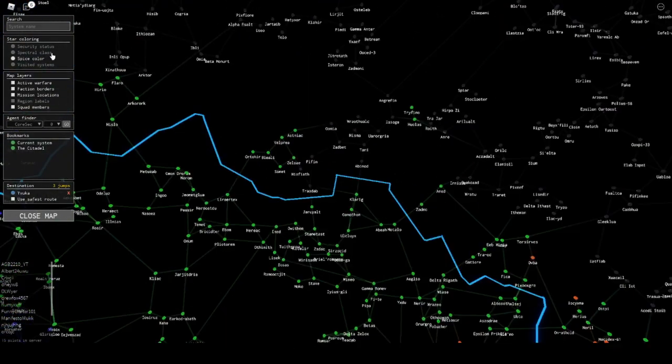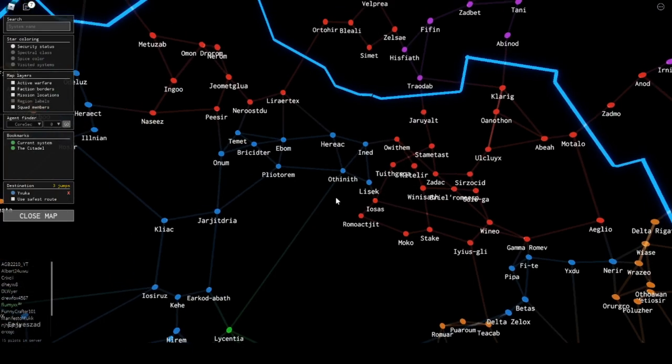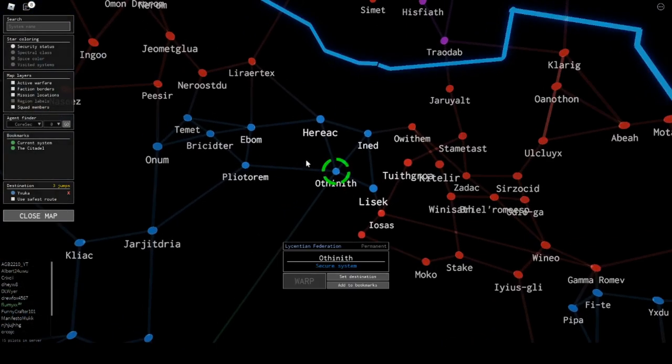So you could sell out there where there's some unsecures, but often there are player pirates that hang out there. So if you just want to stay in secure space, that's what we're going to be doing today, because you can still make plenty of money hauling in secure space.